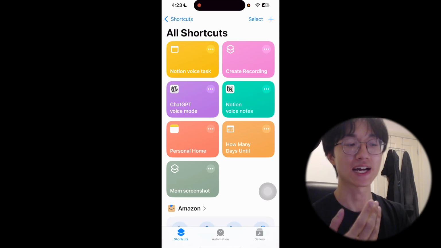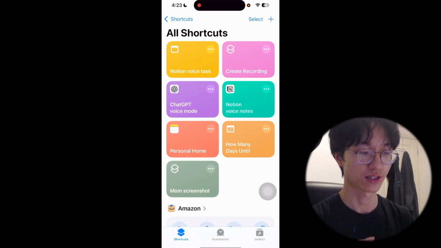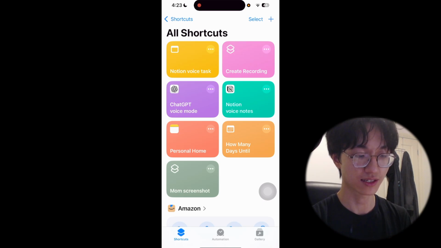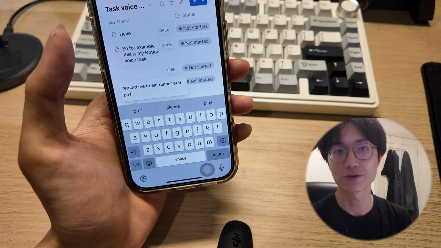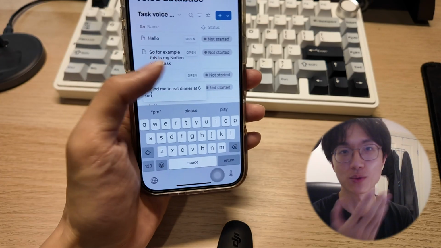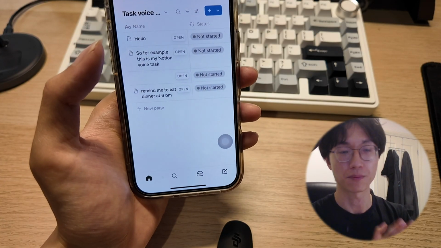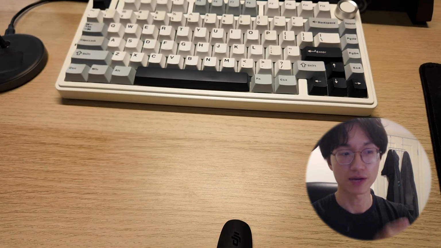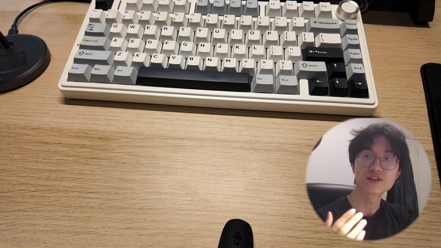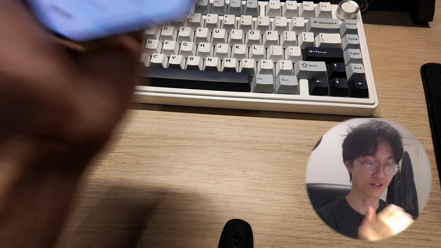Right now let's try this shortcut. So you can test it by just clicking on it. Just now I was screen recording, so I can't actually show you how it works with Siri because it automatically blocks off. So now let me show you how it works in real time, hands-free, using Siri. So here is my phone and I'm recording here right now.